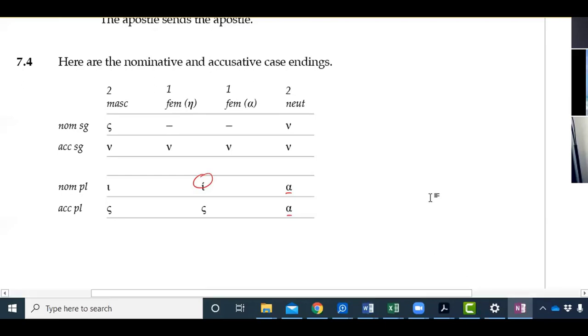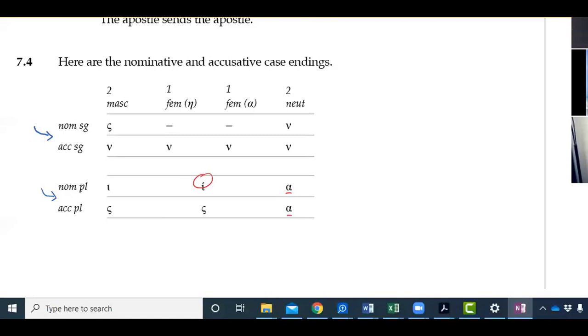So here we are filling in the chart. We're going to fit in 2 more cases in between nominative and accusative. As we get all the cases done, we're actually going to squeeze them in between the 2. Usually accusative is the last case in the chart. But he gives this to you, 1, because nominative and accusative are the most common, and 2, because they are the most similar to each other when we compare all the forms together.